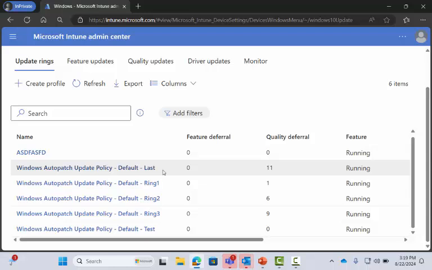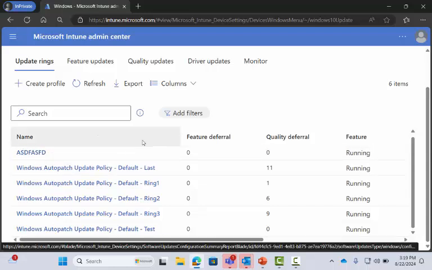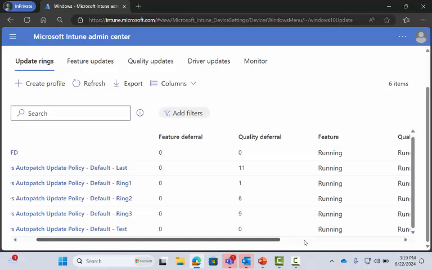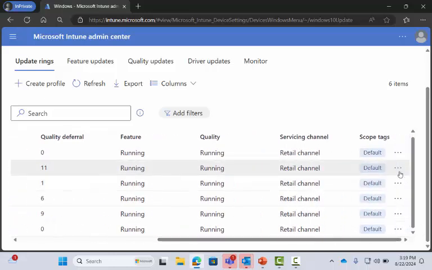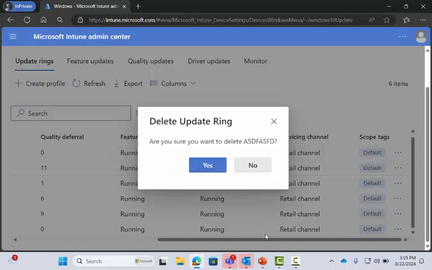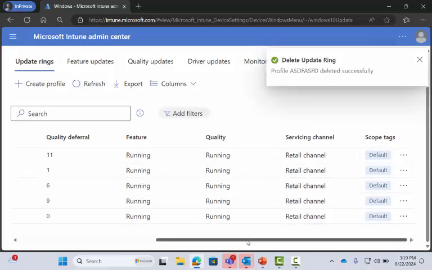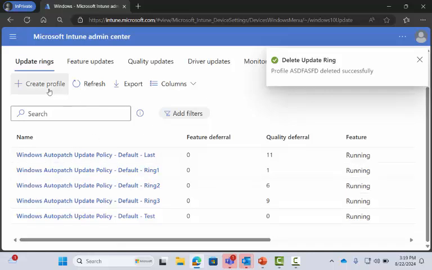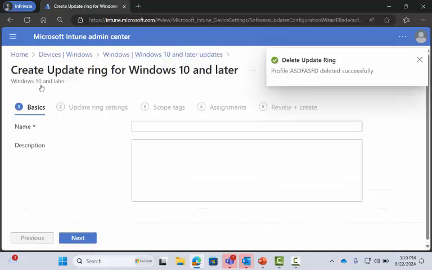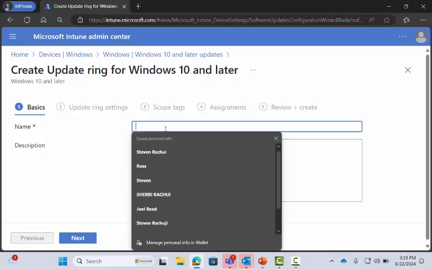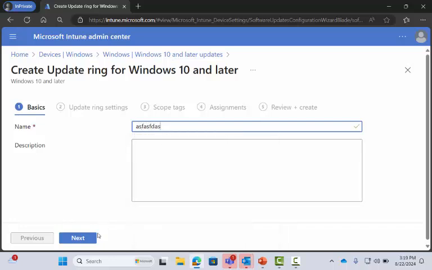And then once you get these created, the idea is you just keep them in place and they keep being functional in the environment. So here's one that I created. I'm just going to go ahead and delete that one because, frankly, I don't care to keep it. It doesn't need to be there. So good enough, right? And so now I'm going to go and create a profile, a ring, just to show you the idea, right? So I'll give it the same very descriptive name.